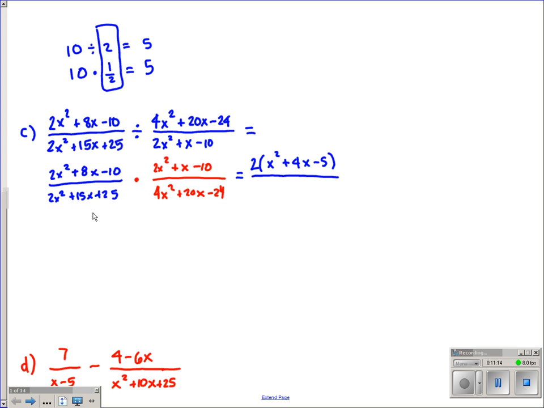My denominator, I can factor into two binomials here. It should end up being 2x plus 5 and x plus 5. Our new numerator here, we have 2x squared plus x minus 10, which factors into two binomials. We should get a 2x and an x. And let's see, we should have factors of 10 that have a difference of 1. So 2 times 2 would give us 4. We have 5 times 1 is 5. And we want more positives than negatives. So you should have 2x plus 5 and x minus 2.